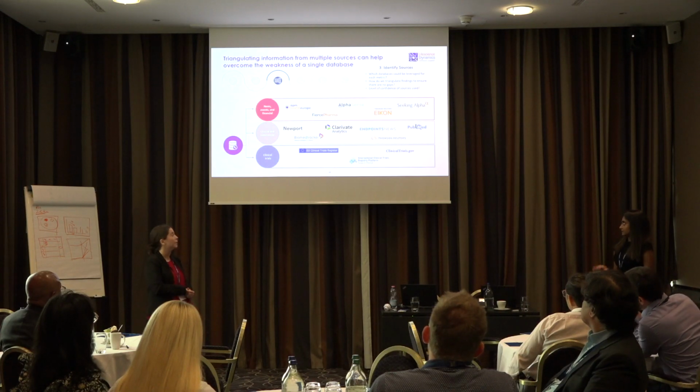You have some listed here, such as Biomed Tracker, Clarivate, etc. And then the final, more granular database are really the clinical trial registers. They're really the gold standard because they contain all the information you need. So when is the trial going to end? What kind of endpoints? What type of inclusion criteria, to really understand which patients the different companies are targeting.